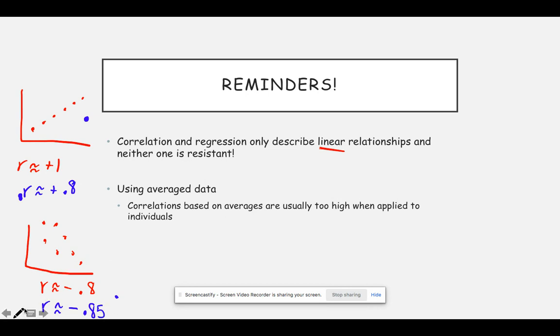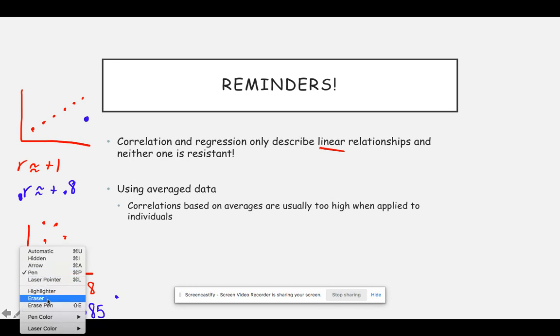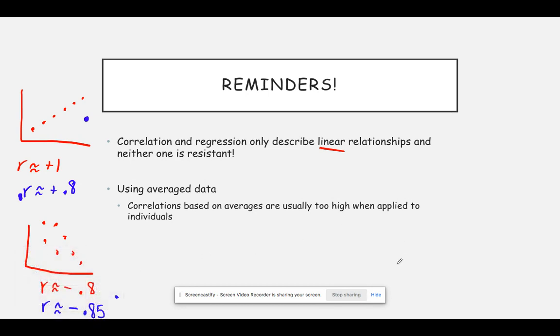And again, weak correlations are going to be closer to 0. So just to show you what that would look like, maybe if I had a scatter plot here with a lot of variability, but still somewhat of a general negative trend, here I might be close to negative, we'll say 0.2. So close to 0 because there's not a very clear linear trend. We've got a lot of scatter in that scatter plot. And correlation is difficult to just kind of guess from looking at the graph. We will see how to use the calculator to calculate correlation or a website like Statlet to calculate correlation as we continue through this unit.